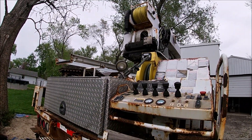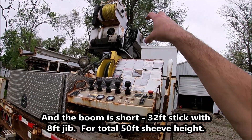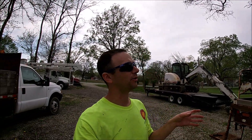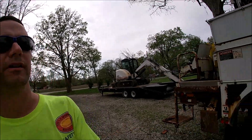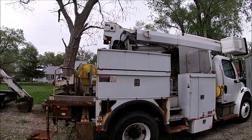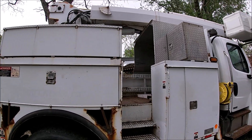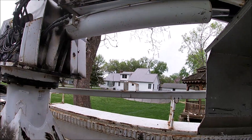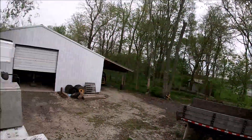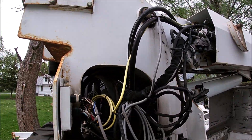That said, this one has a bit of a disadvantage because the controls don't have the radio controls. I was going to take it to a job the other day and I couldn't get the upper controls to work. With the radio gone I called around to a local mechanic I used to work with in a fleet shop that dealt with these big trucks. He told me to call Altec Tech — you can call them and they've got a troubleshooting line. I got into them real quick and they helped me troubleshoot it; we were on the phone for a while.